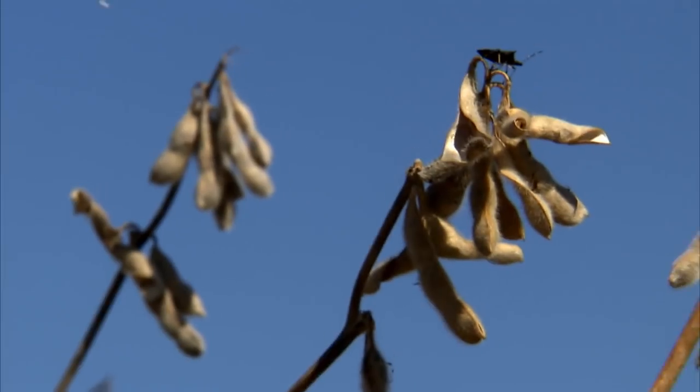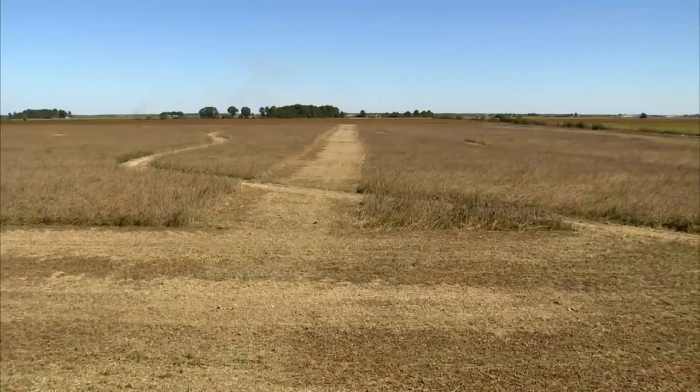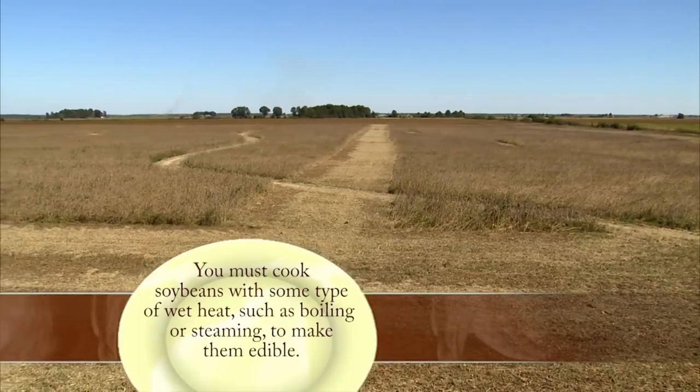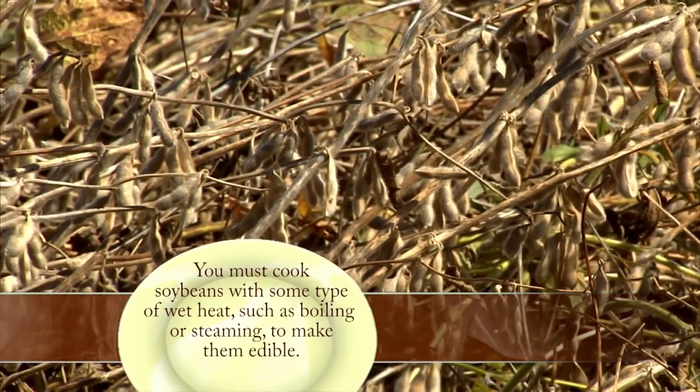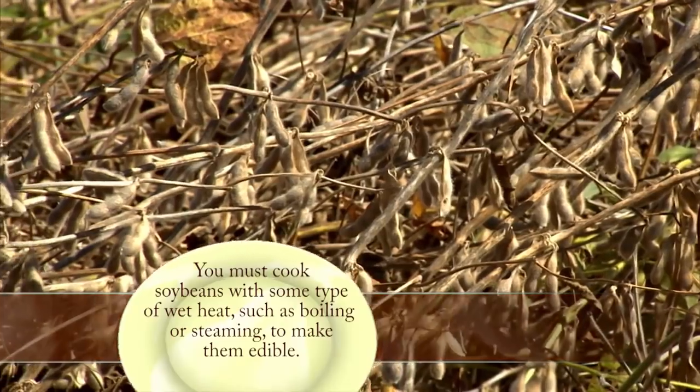In fact, I grow soybeans in my garden because I love to eat the fresh green beans that you find in these little pods. But in this field, this particular kind, which is grown for the dried bean, which is about to be harvested, these are planted and are mature within about 130 to 150 days. Now, with the harvest season on us, this 65-acre field will yield about 50 bushels per acre. That's a lot of beans.